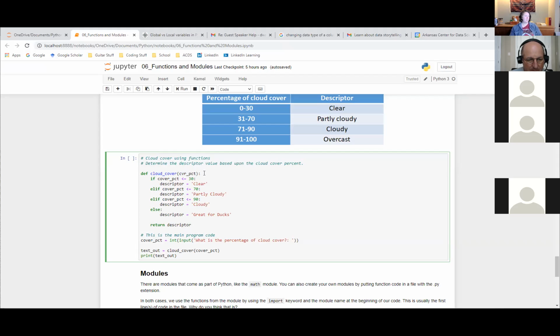Invalid syntax, yeah, but let's see, line 6. I mean, there's something about the code in the cloud cover function that is jumping out at me as it's going to error before I even run it.